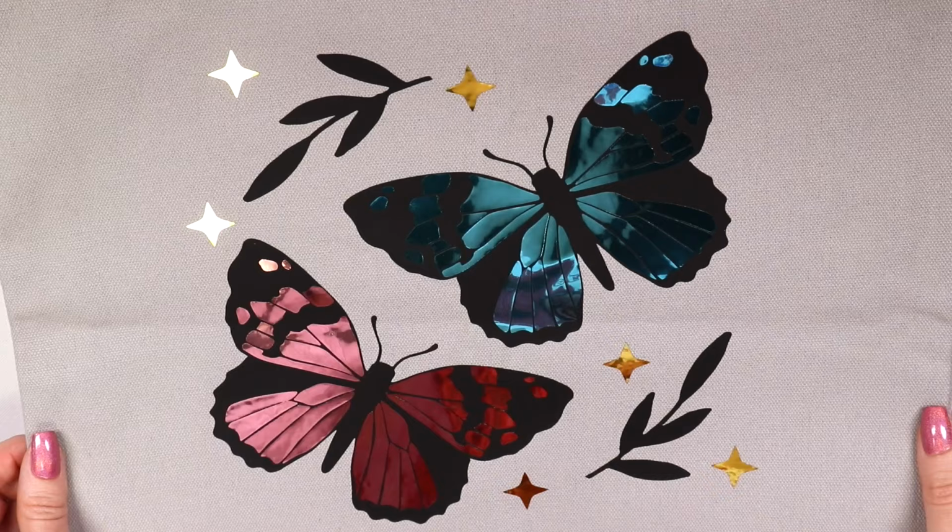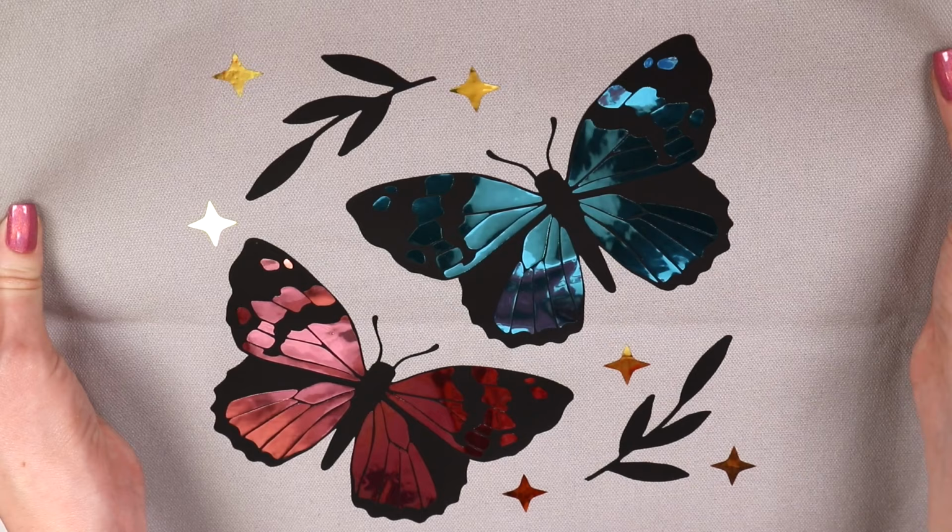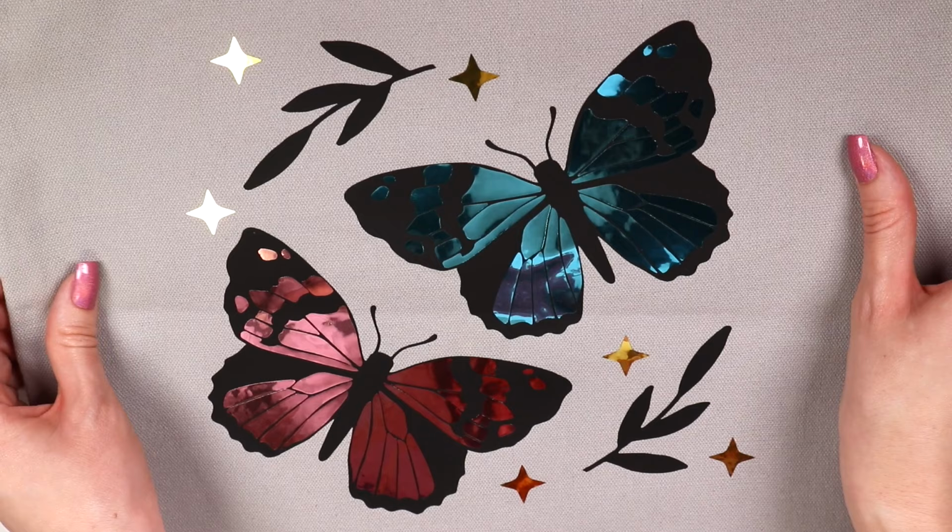So here it is up close. I don't want to run my fingers through it because with these type of HTVs, any little touch and your fingerprint is going to show. So I'm not even going to run my fingers through it. But everything seems to be on there. You can't really see if anything is lifting. And the foil actually looks really nice. I did think, looking at it really closely, that the Teflon sheet maybe gave it some sort of texture.